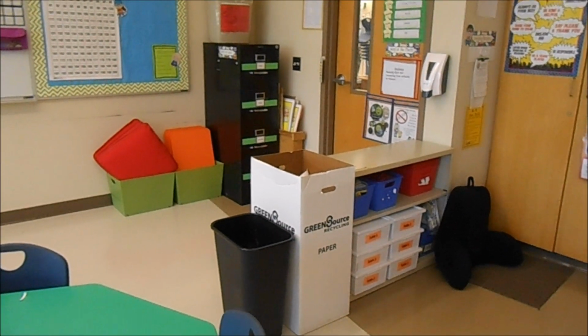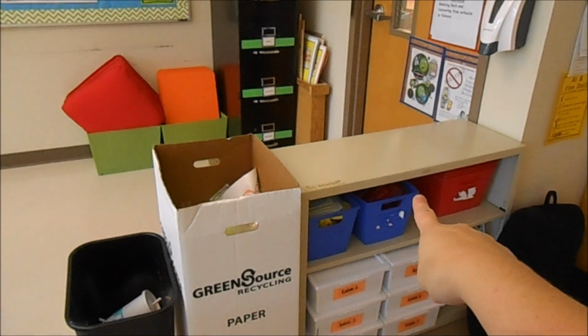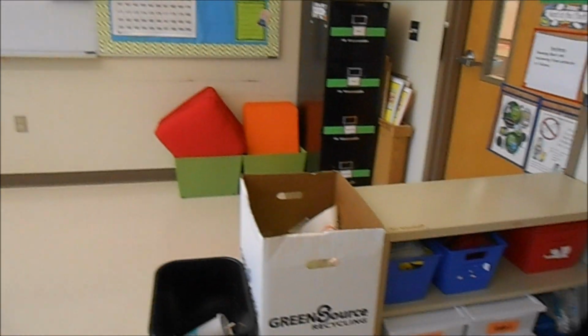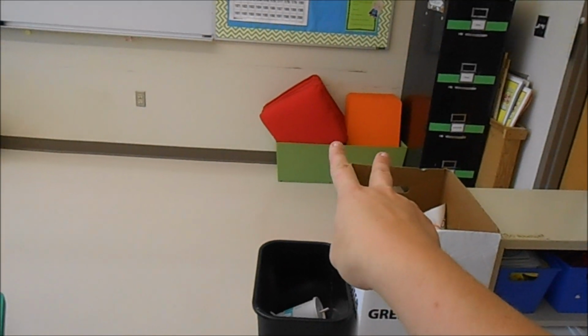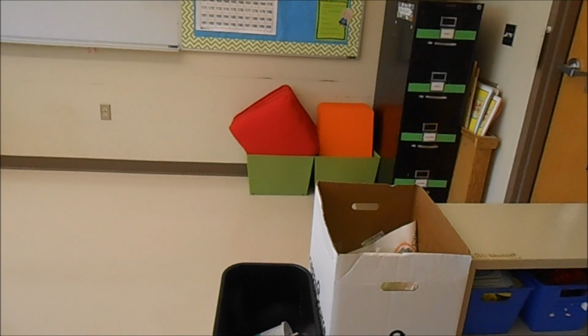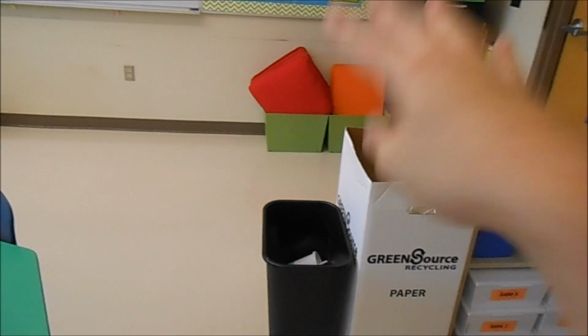I've been busy changing a few things, so I moved this cabinet. It was over there, so I moved it against here. And I put some flexible seating options there, so I may not keep them out all the time. I might just have students get and take what they want to use. I'm not sure how I'm going to do flexible seating yet in my classroom. But for now, those are just there.